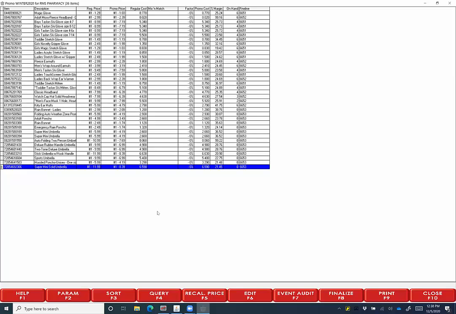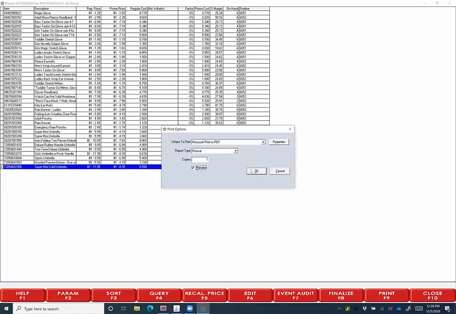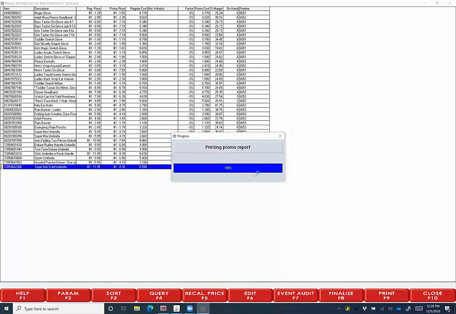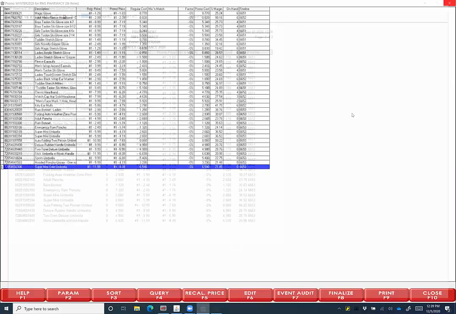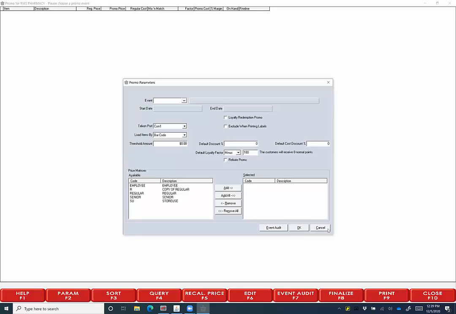Really, the power, it's just up to you as to how you want to do it. And then we click finalize. And it'll print off a report if we want to have that report. But you can obviously always just look at it on the screen. Okay, so those are two ways to do the promo that are more automated.